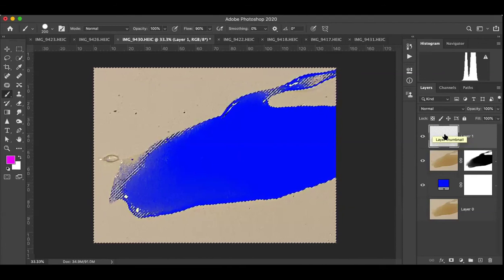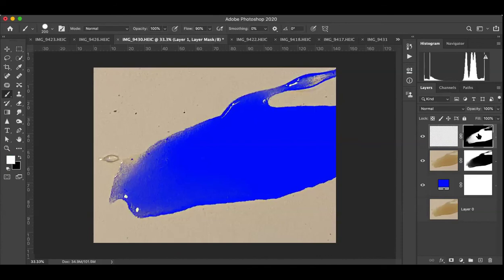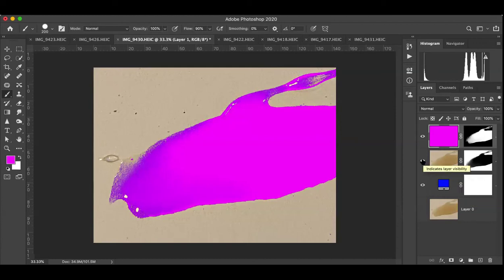So I'm going to try Command Shift I, add the mask, and I'll give this a color on the layer, Option Delete, so it's going to fill it with pink.